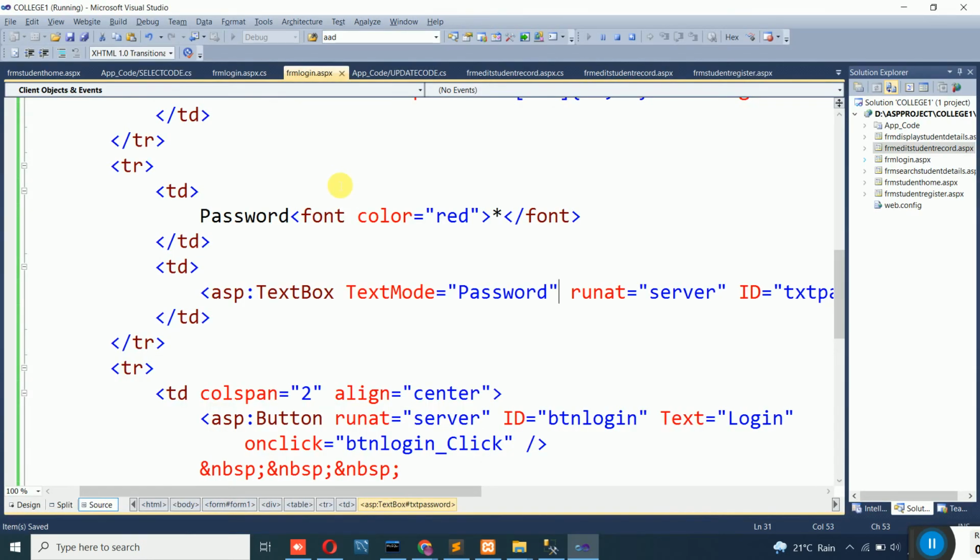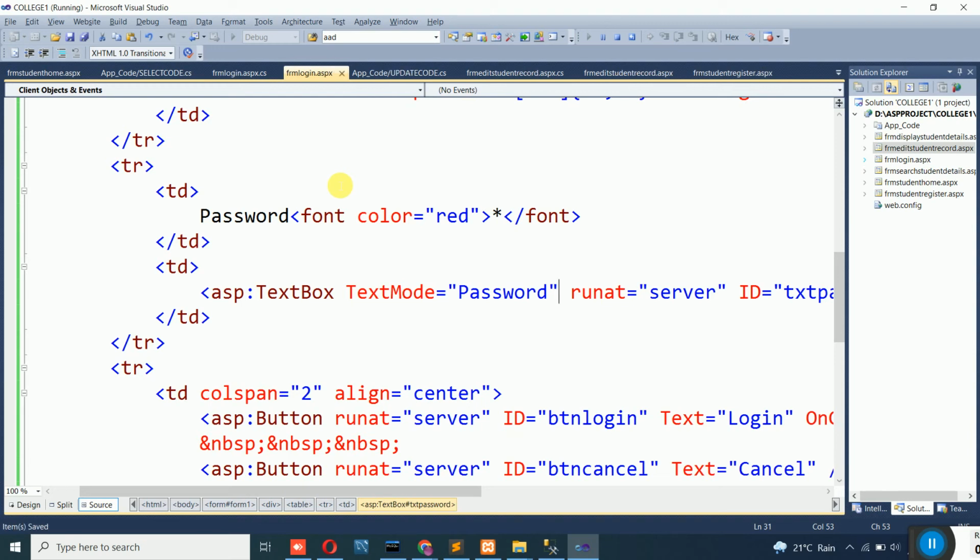Either you can create one separate login page for the administrator, same page copy paste, only the stored procedure will change, and in the stored procedure the name will change. Or sometimes in the same page we have to give an option for the administrator login. What we will do is we'll go for a separate login page for the administrator also.